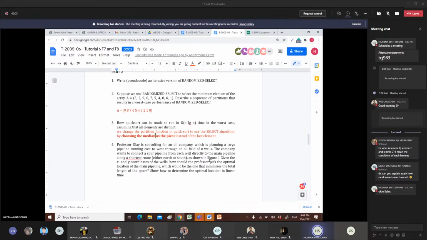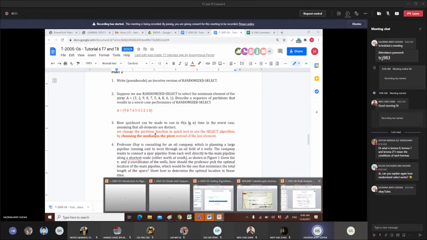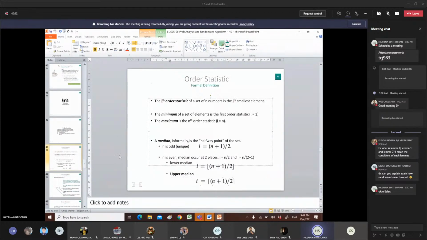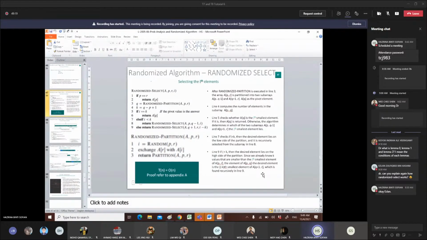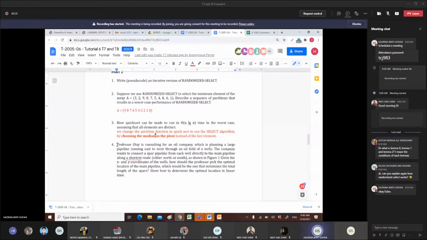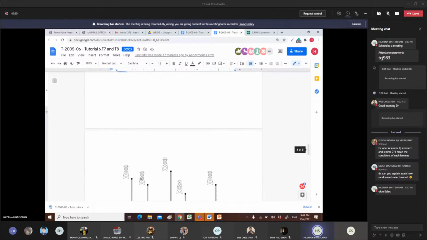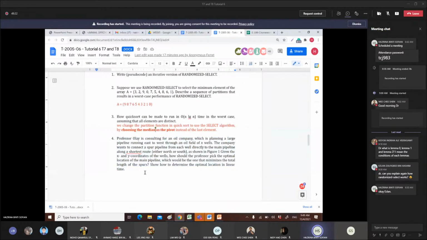So just now Islan was requesting me to explain about the randomized select. For the randomized select, I just want to give you a clue for question number 4, because while I'm explaining the randomized select, then maybe you can get some idea about question number 4.